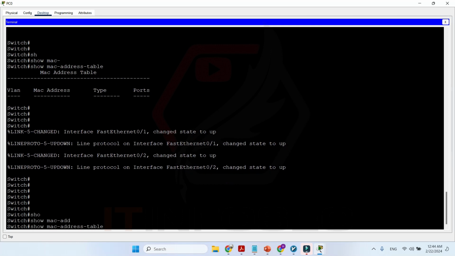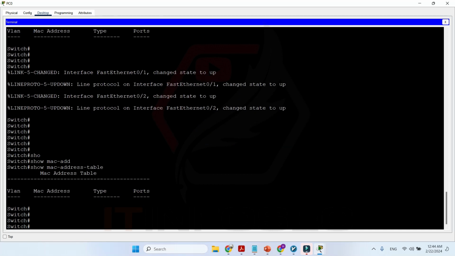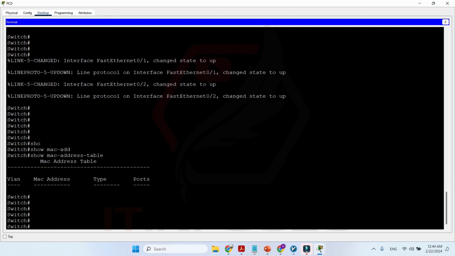Okay, now show MAC-ADD tab, MAC address table. All of the computers are connected together, but because no traffic or data transfer has been made between the two computers, the switch doesn't know about their MAC addresses.